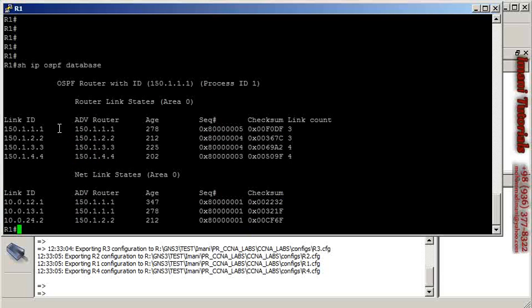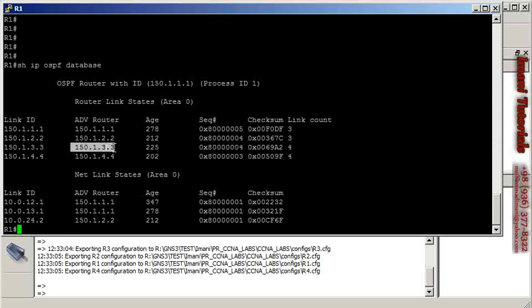LSA is link state advertisement, and a router sends these LSAs to other routers to tell them that it has these connected networks. For example, you can see this is the advertising router. This is me, of course, but it doesn't matter.